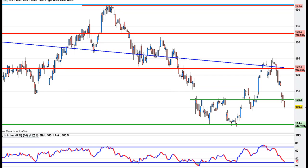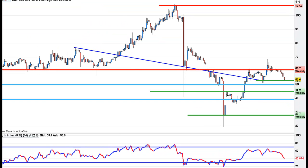If you're in these and you see extreme RSI, consider at least locking in some profits or taking half off or something. I mean, the signal was there. That's a nice M shape. Just as I talk about W bottoms, that's a nice M shape up there at 175. So watch out for these patterns. Watch out for the RSI. Sentiment is just drifting lower. Everything else is just drifting off a little bit.